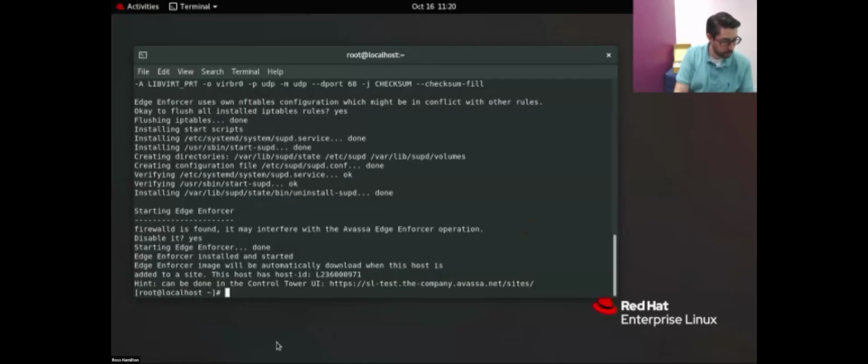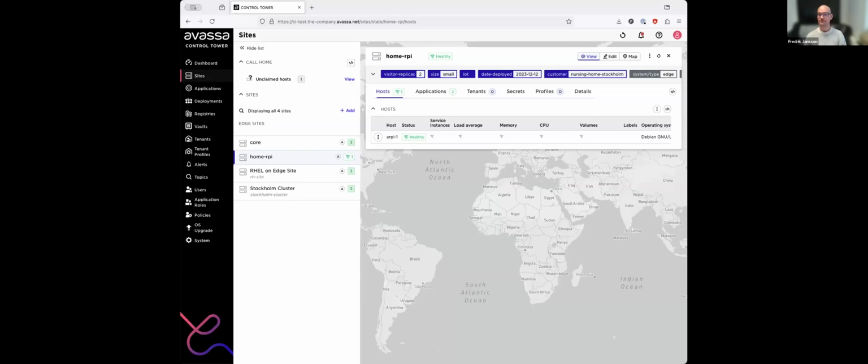Maybe let's switch over to the control tower and see what's happening there. And while you're doing that, I'll call out that one of the ways we could easily run that command against any of the units is to leverage the Ansible platform and use Ansible to run a quick playbook that runs that one-liner or runs the script.